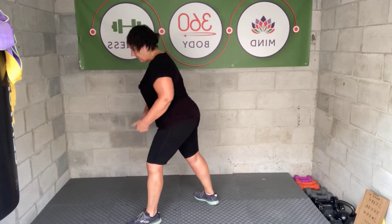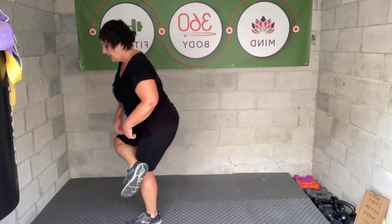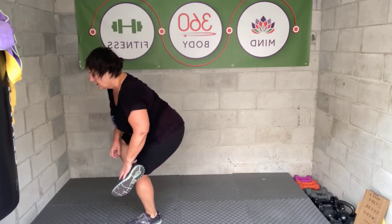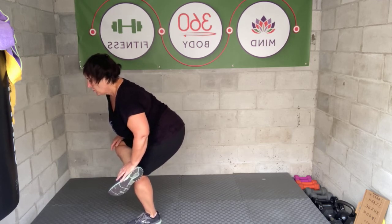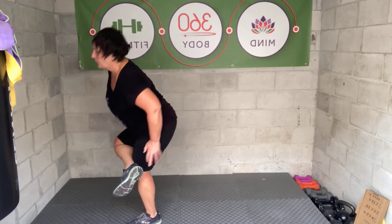All that weight goes to the front foot. That back ankle comes up onto that knee. And you're gonna sit down into it. Again, hold the wall, sit in a chair. Whatever works for you, give a little bit of pressure on that outer knee. Good. And release that.